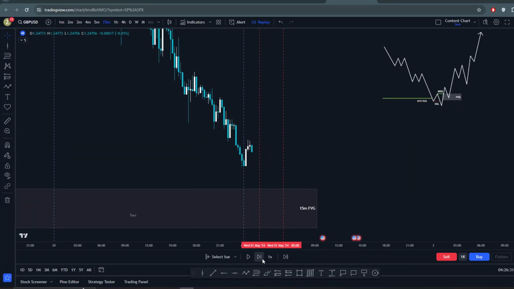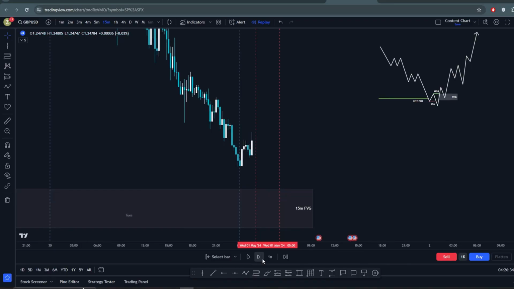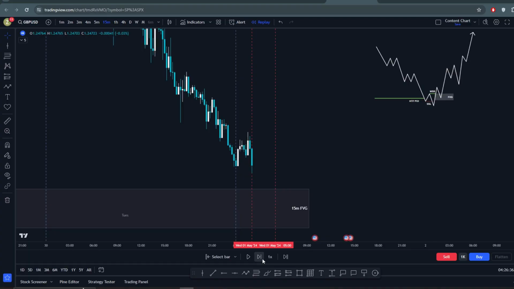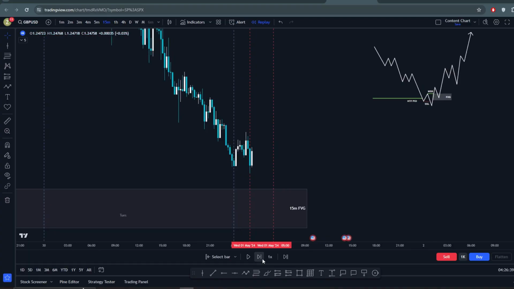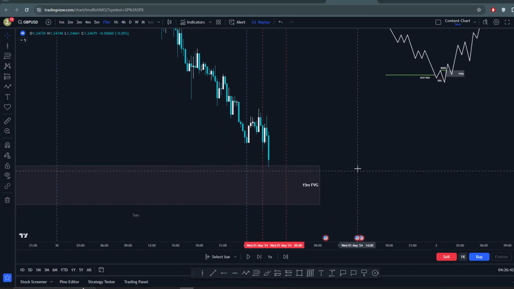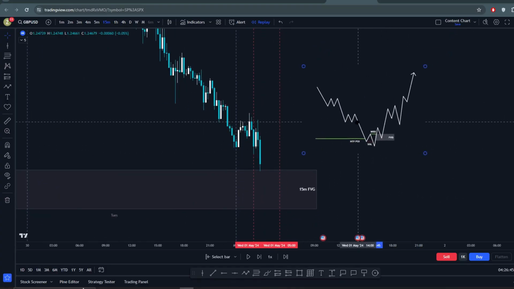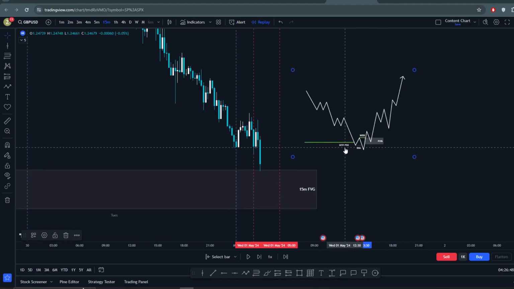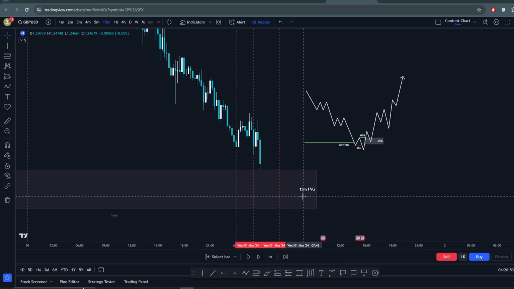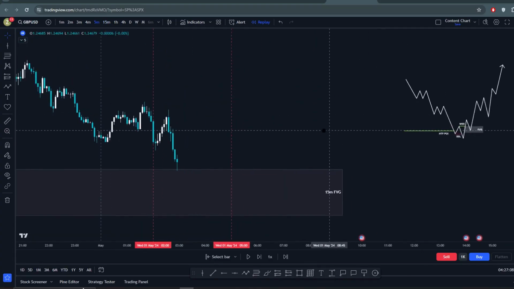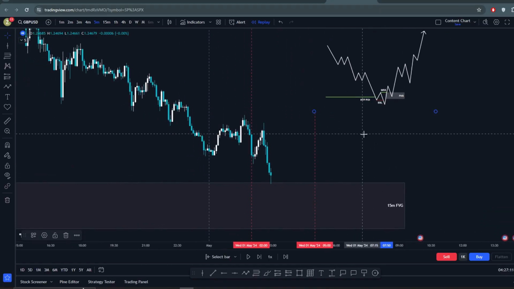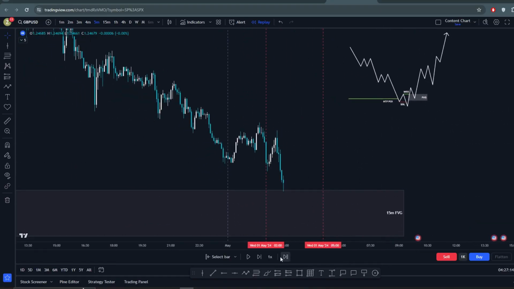Let's wait for price to meet with time, at the same time reaching into that higher time frame point of interest. Alright, so as we can see right here, we reached a high time frame point of interest, which is this 15-minute fair value gap. Now we want to see a sell side liquidity taken and a market structure shift. Let's go into the 5-minute time frame. We want to enter on the lower time frame.